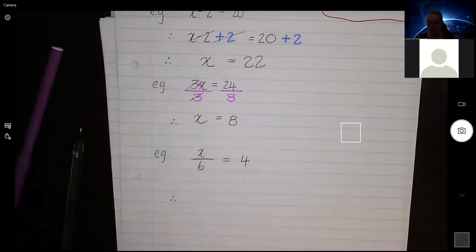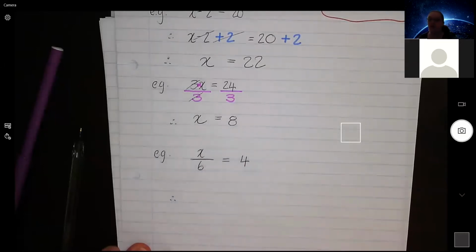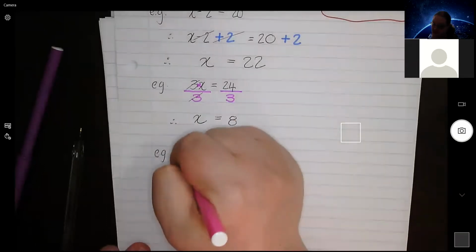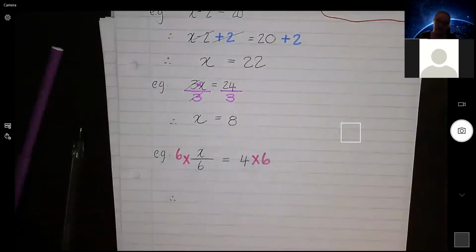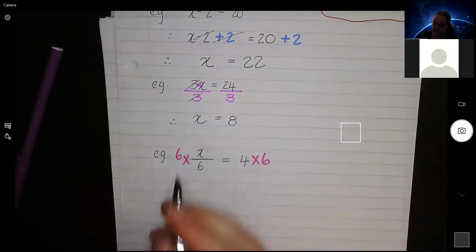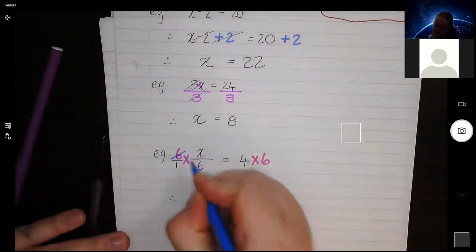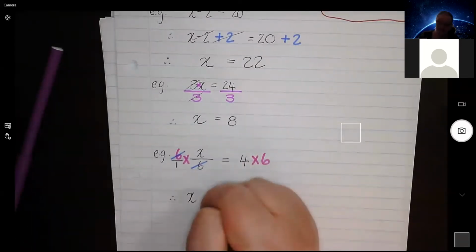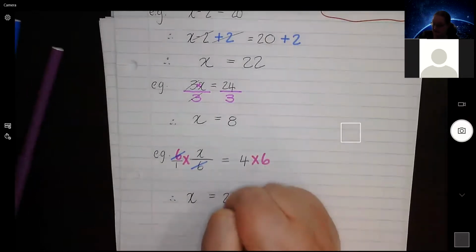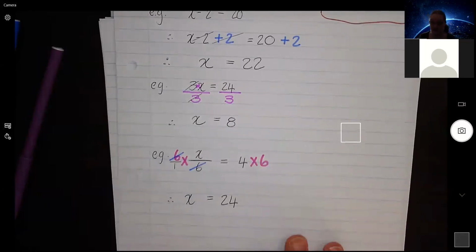Similarly, on this side, we have a number divided by 6 equal to 4. We want to do the opposite of divide by 6. So we're going to multiply by 6. But what I do on one side, I have to do on the other. Okay, and just to make it clear why these 6's cancel out. Remember, 6 is the same as 6 over 1, right? So we cross cancel the 6's, they can cancel out, and we're just left with x on this side. And then 4 times 6 gives us 24. Okay, so now you can actually show your teacher, I'm not just inspecting, I'm actually doing something. Okay, I'm figuring it out.